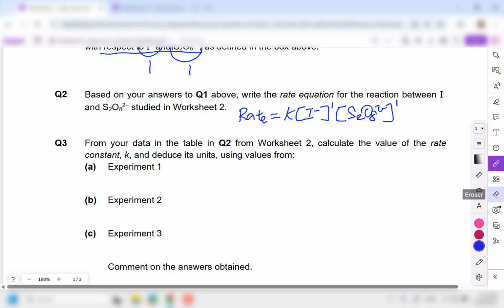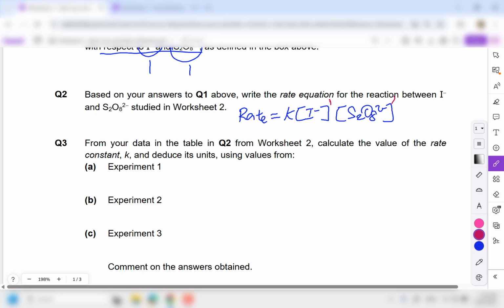Now I purposely write 1 over here just to impress upon you that the power is actually 1, but in reality you do not need to write 1. You can just leave it empty. If you leave it empty, you know that it is raised to the power 1. So you don't really need to write the 1 there. But for teaching purposes, I tend to write it out just to impress upon you that the power term is 1.